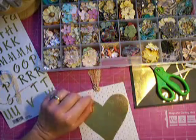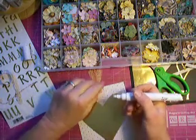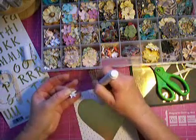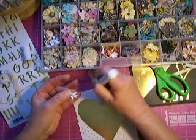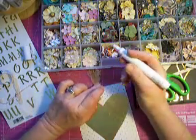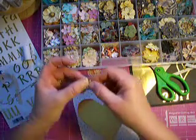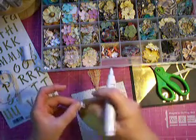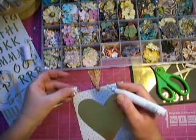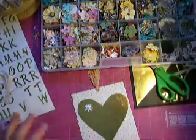Oh, what am I going to put it down with? Because I still haven't found my art glitter glue bottle. Okay, and this is the Nuvo glue pen. It came with one of the kits, gosh, I want to say last year sometime. Maybe. Well, that one broke. I don't like this glue. Okay, I'm not going to use that glue then. If I don't like it, I don't have to use it.